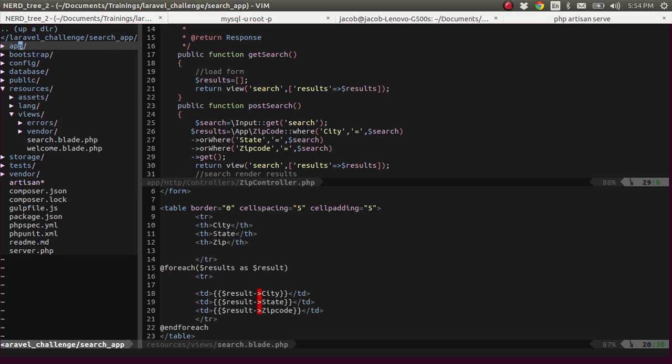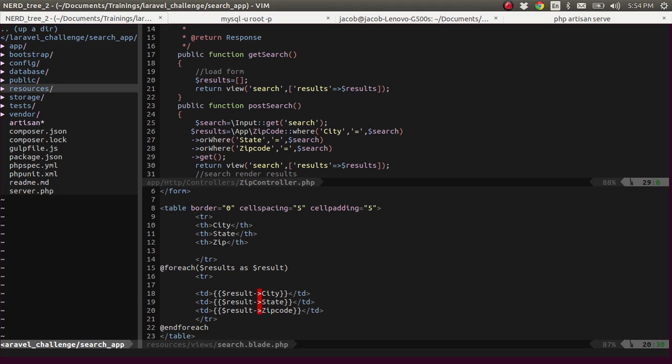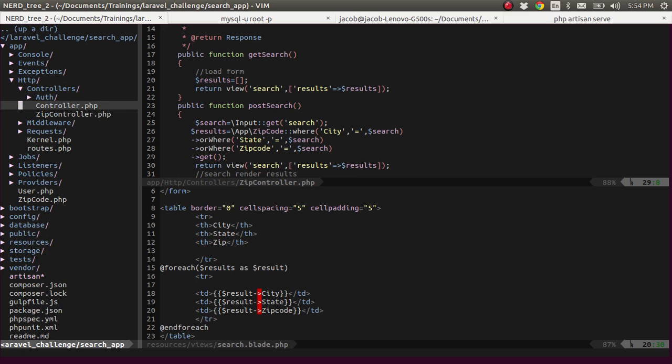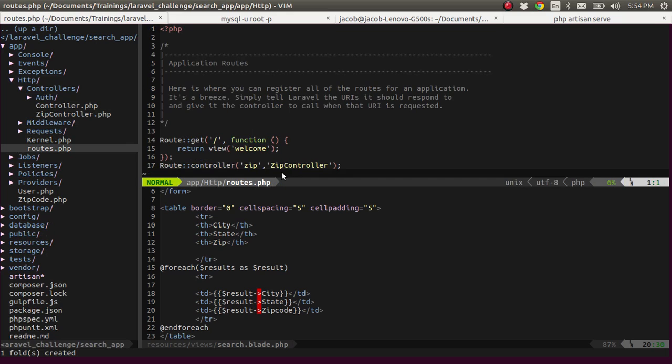Okay, so is that one. So I need to go to our routes file here, actually here. Okay, so to make that happen, we just need to provide it in our route. So this is if you don't want to use our implicit controller, and then you leave this out to zip controller at get search.